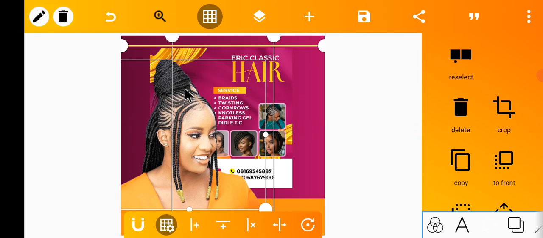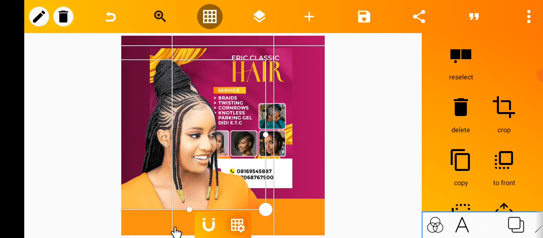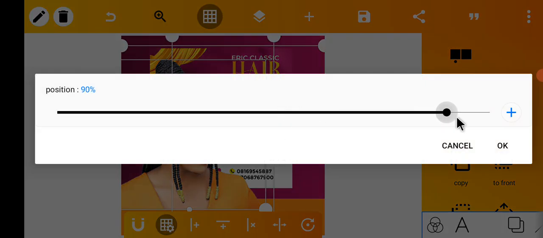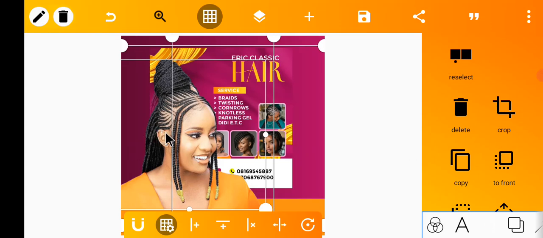Yeah, something like that. Then for this, let me add another grid. So for this one, I will take it to 95%. I want to strike a balance. 95%. Yeah, I'm good to go. Then for this, 5% to the left.